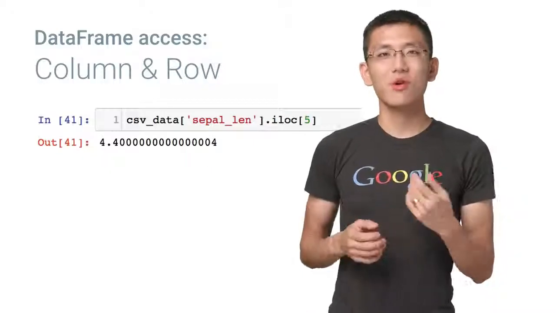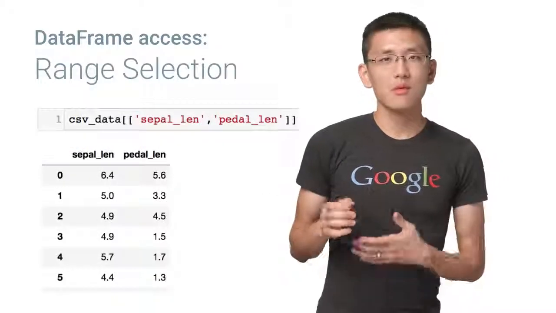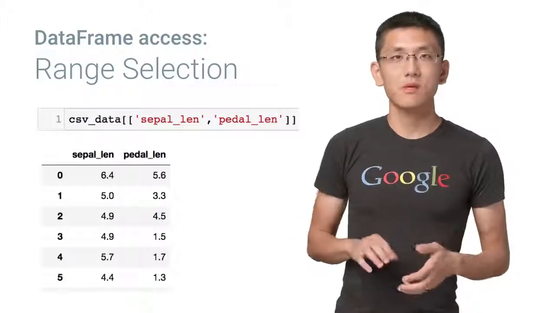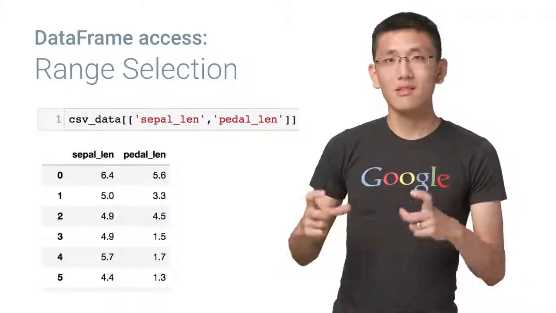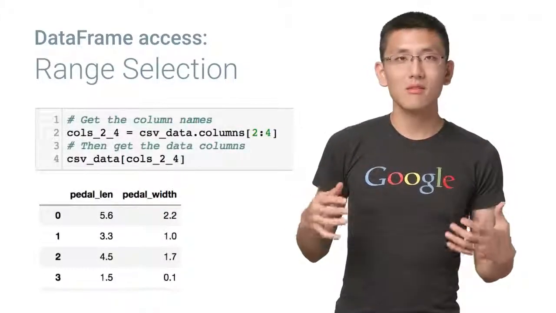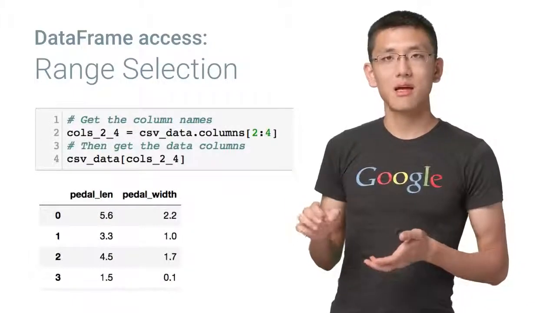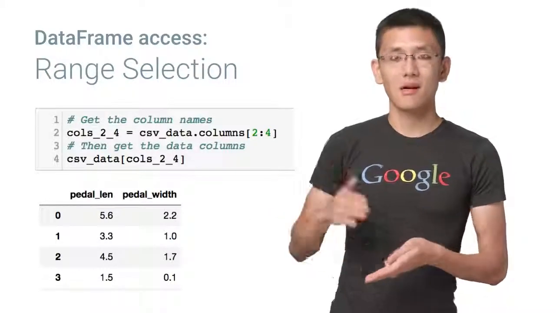Sometimes you may want a particular row and column. Because rows and columns are accessed differently, we'll need different techniques to get that done. In particular, if you want row 5 of a column called name, you would use something like this. And where things get much more interesting is when you want to get a whole range of columns and rows. On the column side, the way to get multiple columns is to pass in an array of those column names. If there are many columns and you don't want to type them all out, you can use the .columns array, and select a range of column names from there, and use that to select columns.